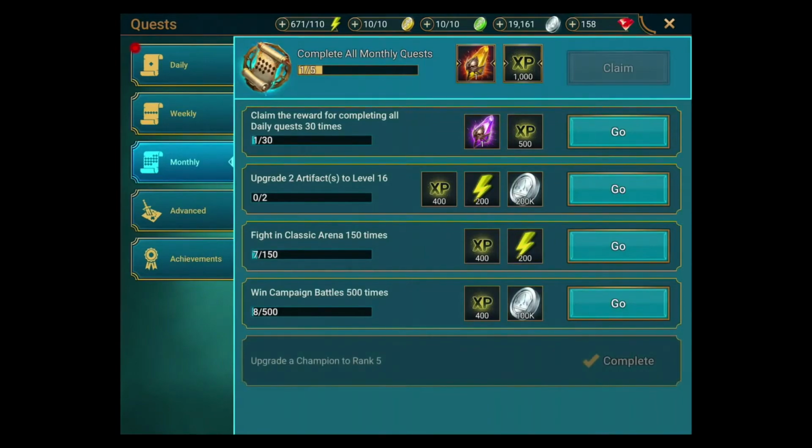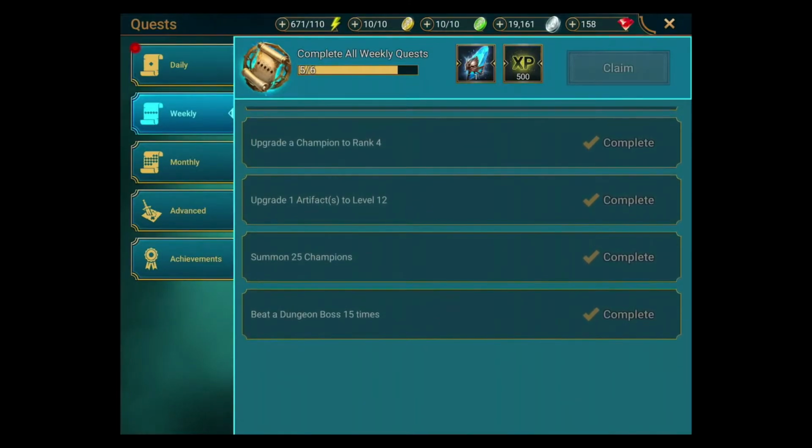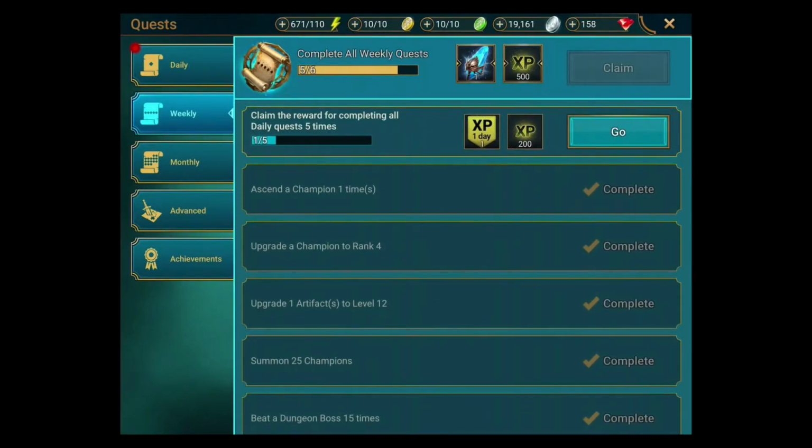Monthly quests, of course, you try to do all these different things in a month, and you can claim those things. Weekly quests, you'll have all these things to try to do in a week, and then claim the reward for completing all daily quests 5 times, and you'll be able to get the weekly quests.